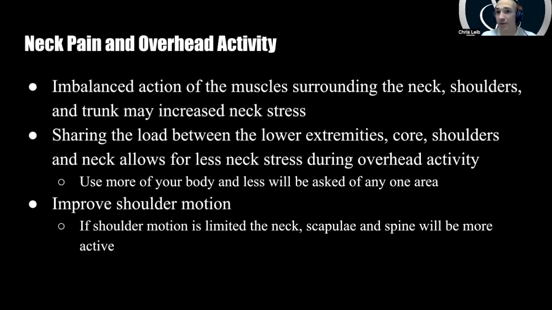So we don't necessarily have to have perfect shoulder range of motion. I think that sometimes gets overstated. But if we are having some issue with our shoulders or our neck going overhead, the first thing I would look to do is, can I get more out of my shoulders? Can I get more motion there? Because there tends to be a lot of motion to be gained from the shoulder, and then the neck will take less stress. But we still want to think of it as a load sharing idea.